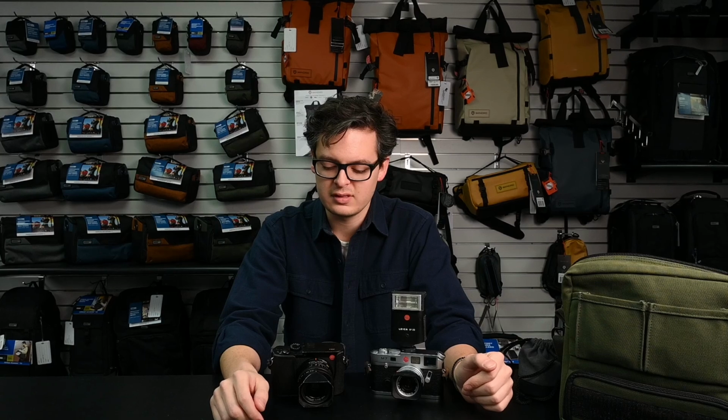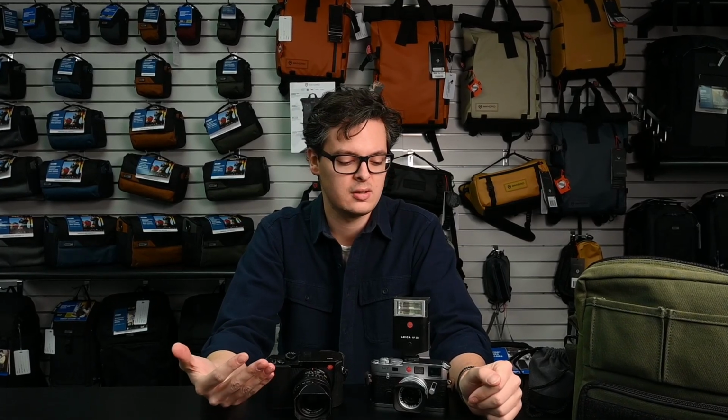Neither of these cameras would be a popular choice for an event photographer, someone shooting a wedding, someone shooting an opening or something, but I've used these cameras for both of those types of events, and the size, the compactness, the simplicity of either the function of the camera or the menu of the camera, button placement, all of that. These are very simplified cameras. I've found them both very easy cameras to use in a commercial type setting as well as an artistic setting, if I'm just shooting for myself or if I'm shooting for a job.